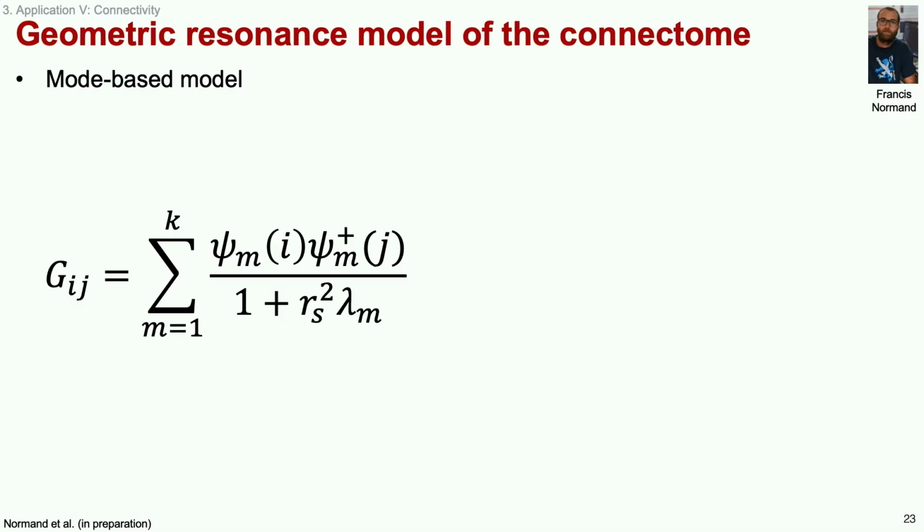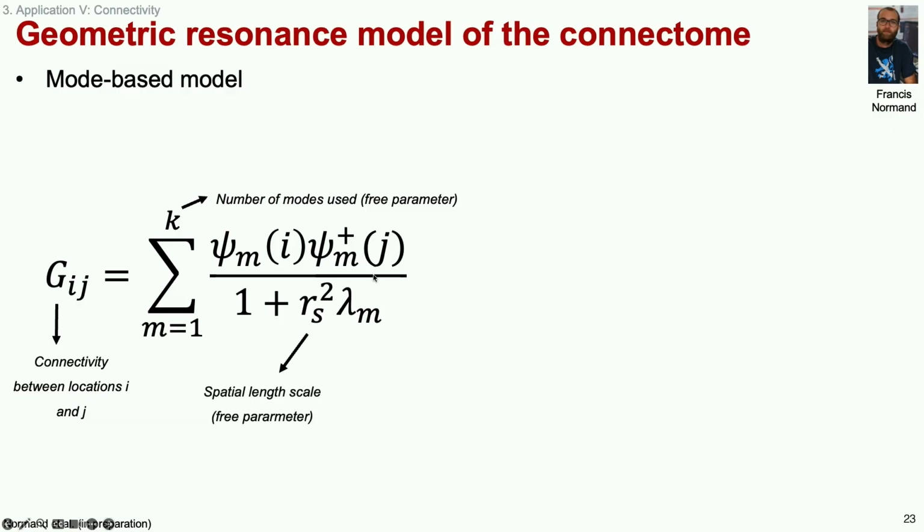All the students in the lab are smart. We have a smart student in the lab, Francis, who's developed this mode-based model to predict the connectome. Again, I don't have the time to explain how this equation has been formulated, but basically his idea was the connectivity between locations i and j will be defined by some coupling between the modes psi m in those locations, but scaled appropriately by some length scale r, which is the same as the equation that I showed a while ago, and the eigenvalue, basically the spatial frequency. So the idea is that at certain frequencies, these modes will couple with each other, and it enhances resonances of the dynamics between those two, which suggests that maybe this is where the connections would exist.